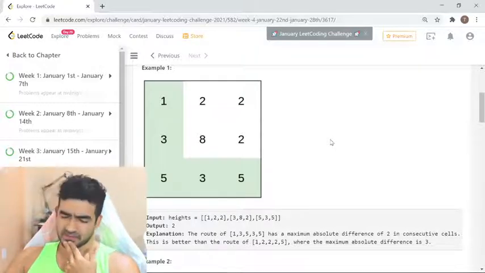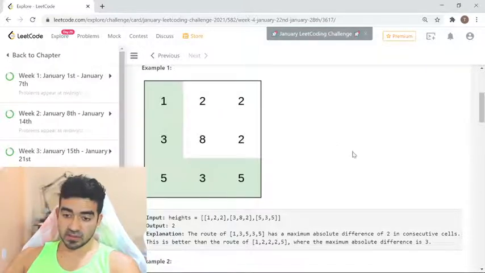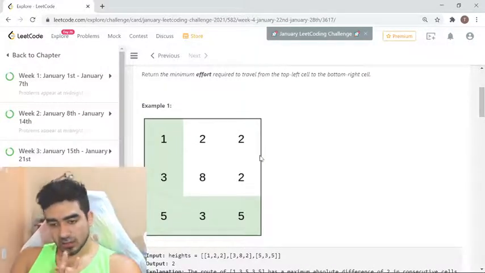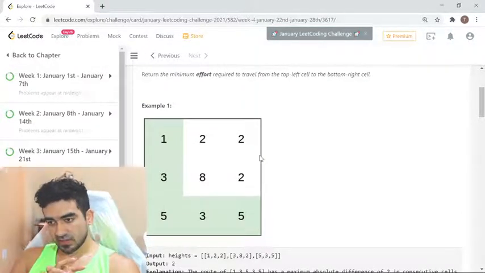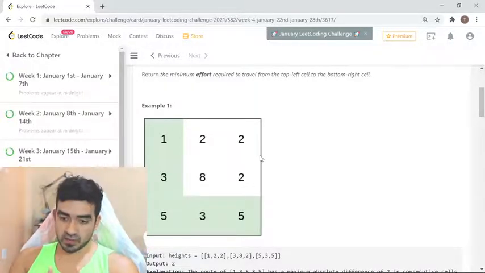Okay, it's a pretty simple problem. How can I do this? It's a pretty common problem.